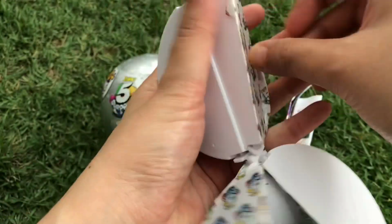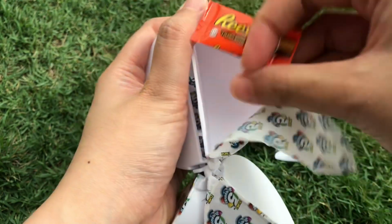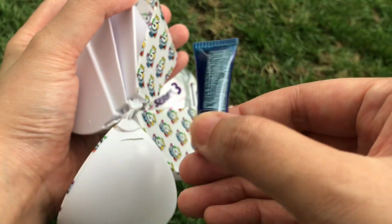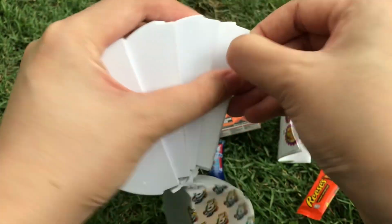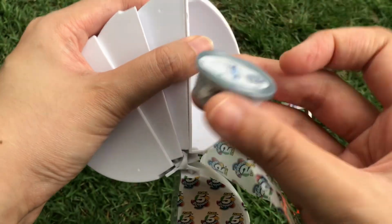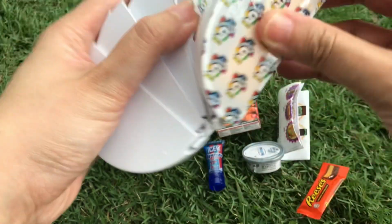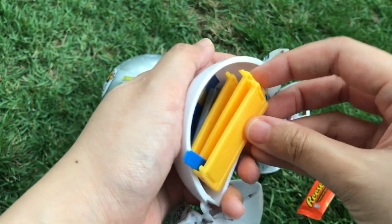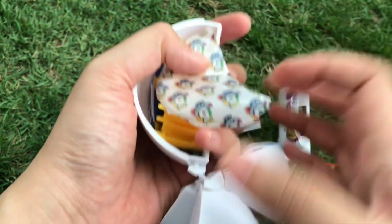Chicken wings, and that's the collector's guide. This is Reese's cupcakes, buttercups, and I have this ice squeeze candy. Wow, nice. This is Philadelphia cheese. Wow. And for the last one of this ball, I got an accessories. Wow. Alright, I shall unbox this and do this later.